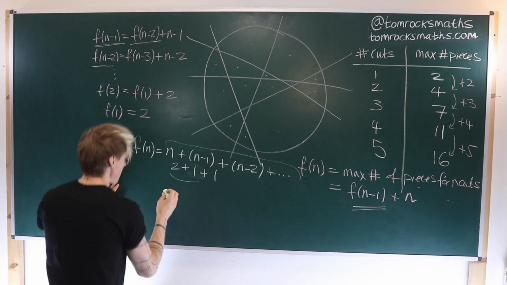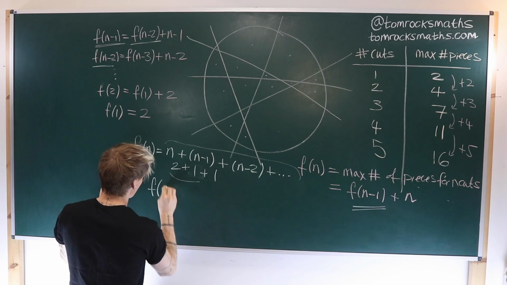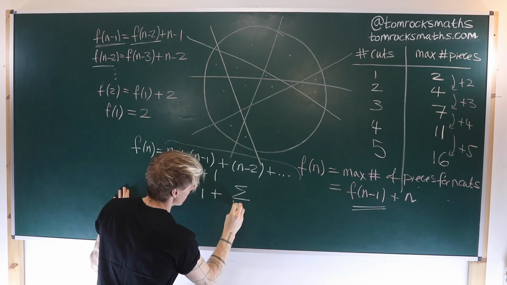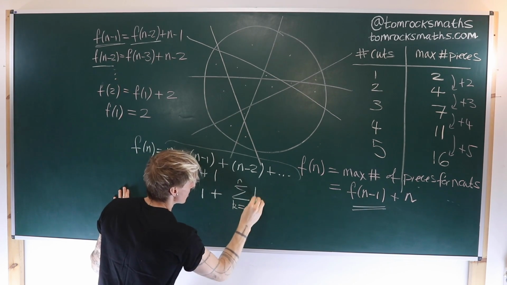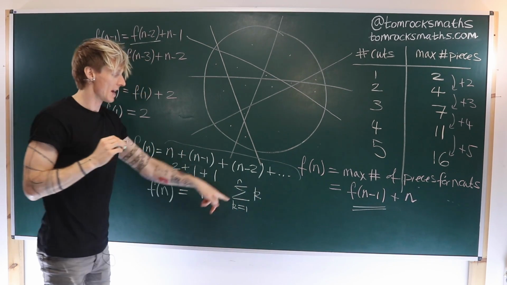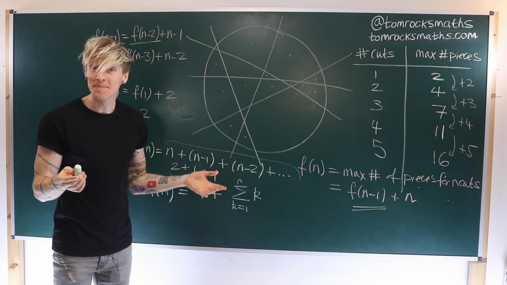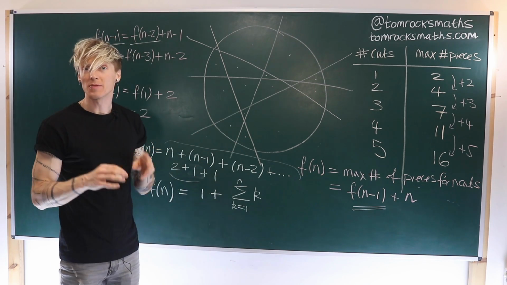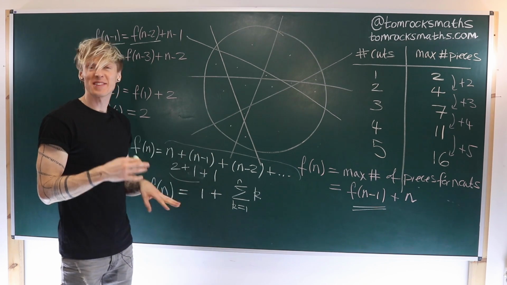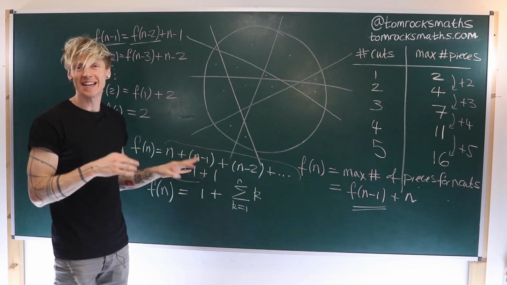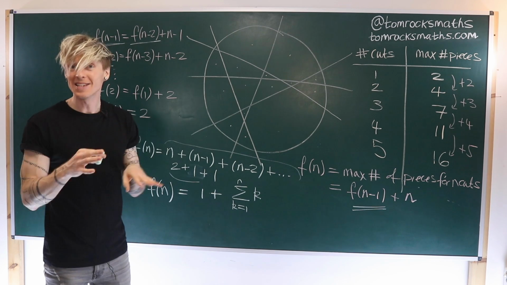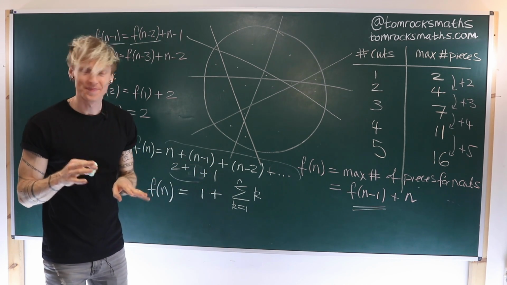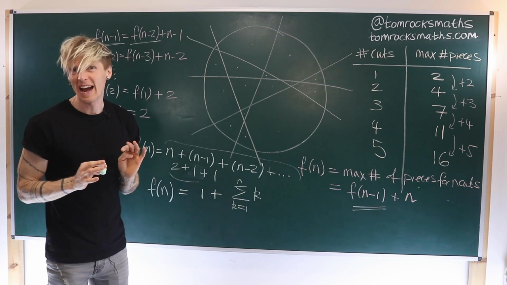So I can rewrite this and say f of n is equal to 1 plus the sum from k equals 1 to n of k. Now this is a famous sum. It is known as a Gaussian sum because Gauss worked this out when he was a child at school, and he was given the task by his teacher to calculate the sum of the first 100 integers to try and keep him occupied, but he actually spotted a very clever pattern. And the pattern relied on averages.